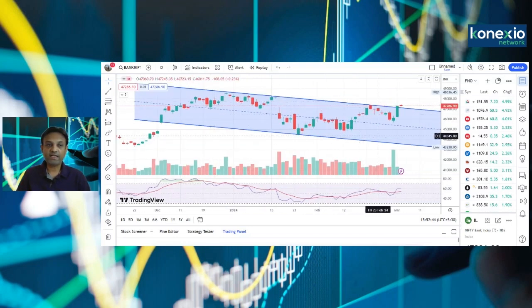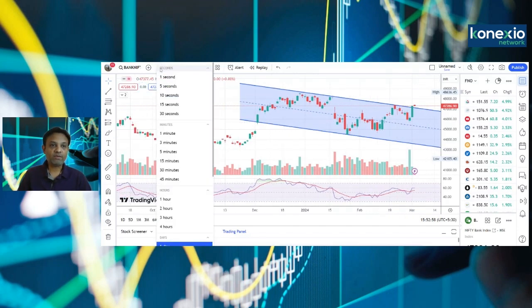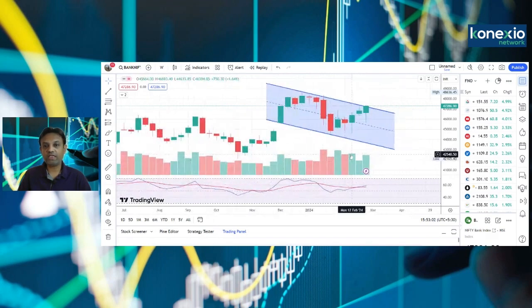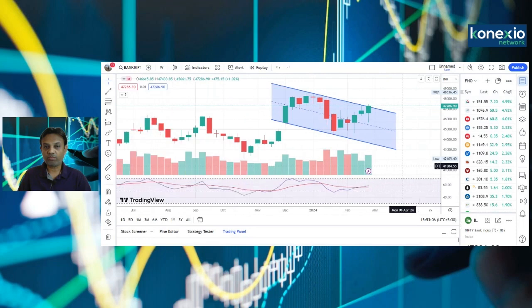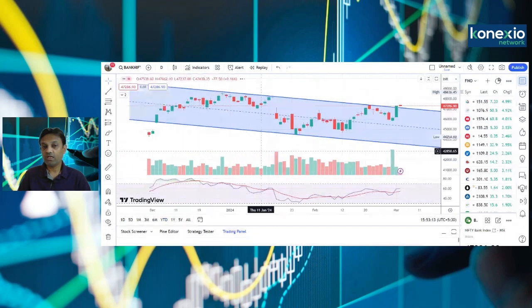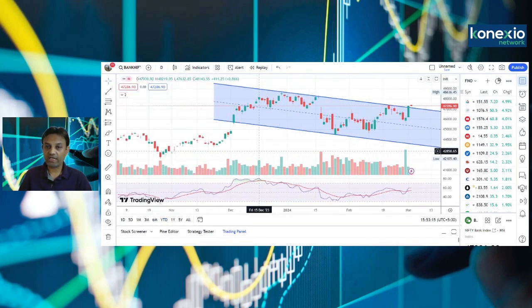But as I said, on Friday we have seen a sharp shoot up or a sharp short covering bounce. So any pullback should be used as a buying opportunity, and a pullback cannot be ruled out. So now let me go to the Bank Nifty weekly charts. Here also on the weekly charts, you can clearly see Bank Nifty has formed a hammer formation with a lower wick. It is clearly indicating that there is strong buying support coming in at the lower levels.